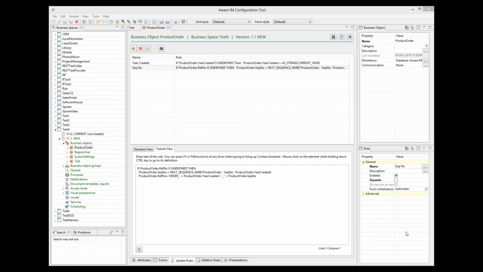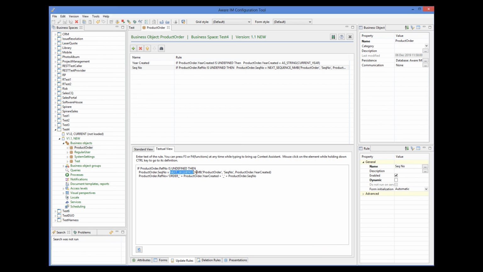Let's look at our rule again. Could we write it a little differently and without initializing the sequence number attribute, like so? So just use the next sequence number function without setting the auto-incremented attribute. The answer is no. If you write the rule without setting the value of the auto-incremented attribute, then the value will be auto-incremented twice, once by a rule and once automatically by the system.